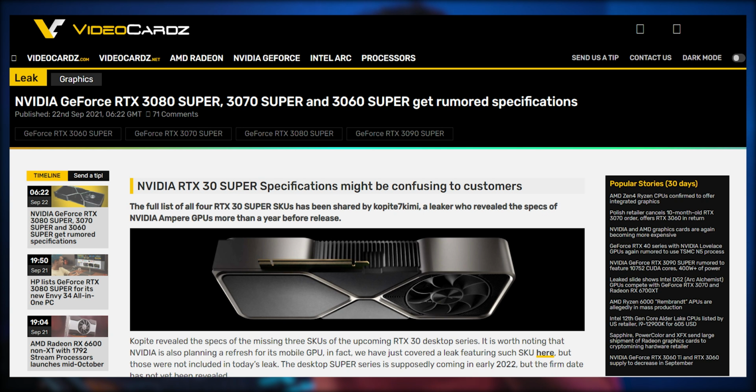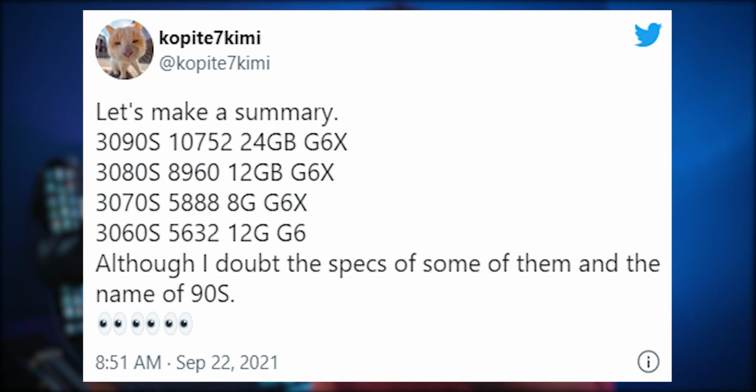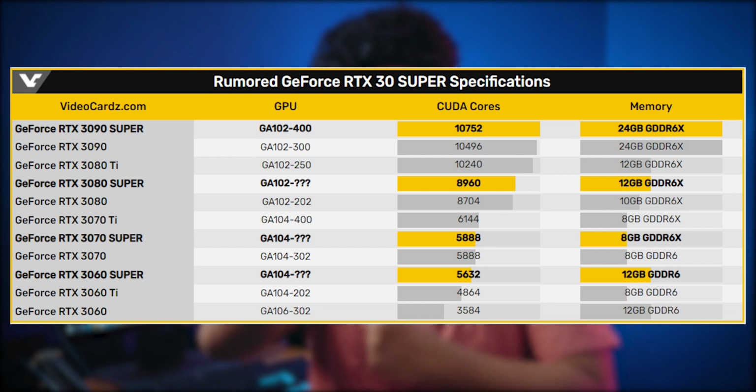Now, let's talk about Nvidia again, because they are back in the news, this time for the rumored specs of their upcoming Super lineup, which is set to hit the market next year. As per the rumors, the 3090 Super will come with 10,752 CUDA cores and 24GB of GDDR6X memory, the 3080 Super with 8,960 CUDA cores and 12GB of GDDR6X memory, the 3070 Super with 5,880 CUDA cores and 8GB of GDDR6X memory, and lastly the 3060 Super with 5,632 CUDA cores and 12GB of GDDR6 memory. We don't know the price and we don't know the exact date when these GPUs are going to hit the market, but this is a new generation of the RTX 3000 lineup.